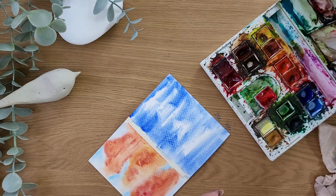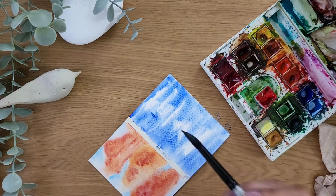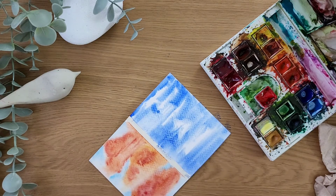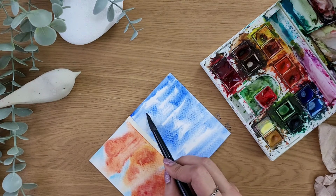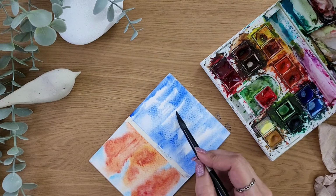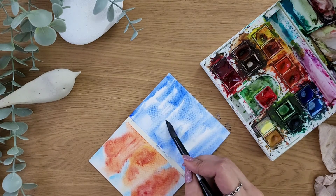So once you are done with that, you wash your brush nicely, take a tissue, and then you start lifting the color like this. Wash your brush again, lift the color, and wipe the brush on the tissue, wash it if needed. So like this we are going to repeat this till we get the nice white paper from beneath and we get the desired look of the clouds that we want.